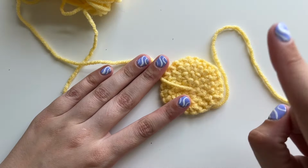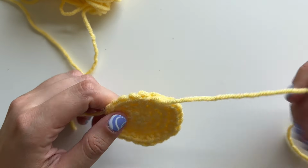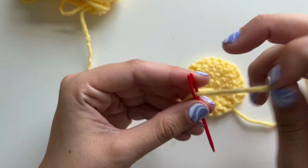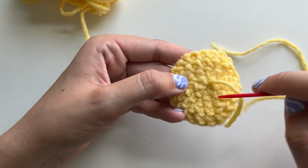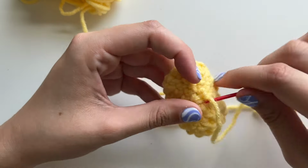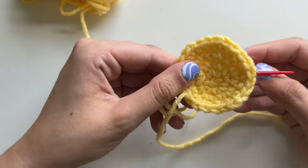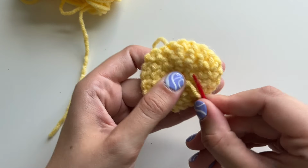So hiding your tails on a flat object is a little bit more difficult. This one will be super easy because we'll use it to sew. This guy's got nowhere to go. So I'm going to put it on my tapestry needle. The side he's sticking out is the back side. And I'm going to try to stick this between the stitches on the back. So I'm kind of going through, trying not to make it show on the front. I'm going one direction, pick another direction.